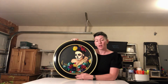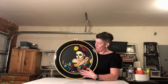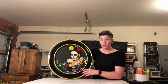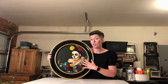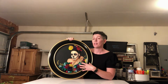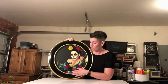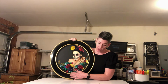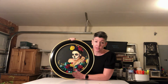I called it Secret Garden because to me, this piece isn't about a sugar skull or Halloween, even though it's predominantly in the color black, and it is the month of October. This isn't really a Halloween piece. To me, this is more of an exploration of femininity. And this secret garden is like the hidden beauty and strengths inside, the depth of a true connection, I guess, like really getting down to the center of a person and really getting to know them. That's kind of what this piece is about. All my pieces, in a way, are about connection.